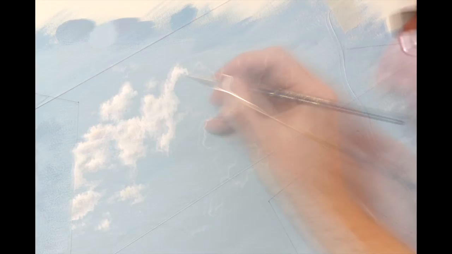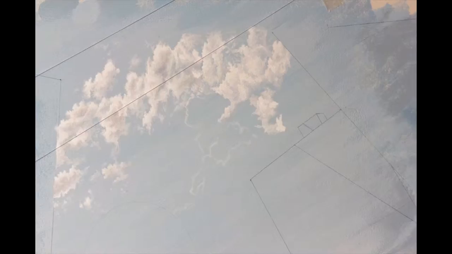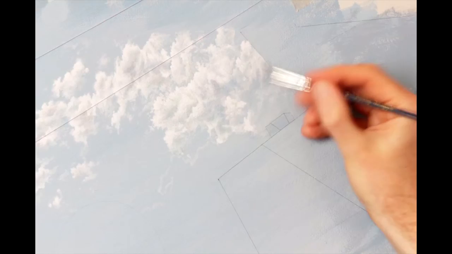Now you can see there that I've put across the board what appears to be dental floss, but it's actually cotton that I've taped in place. The reason why I've done that is because those lines there are parallel with the horizon. The horizon is not in the painting, so I've had to suggest it through the direction of the clouds. As you can see there, I've painted the clouds in line with those cotton lines.